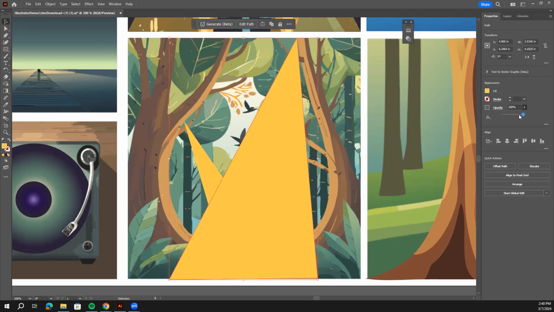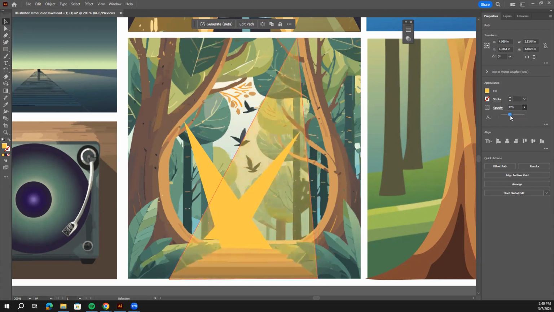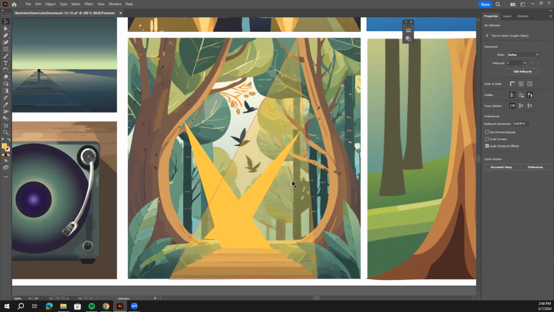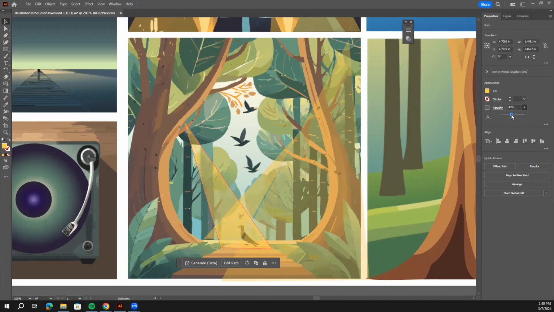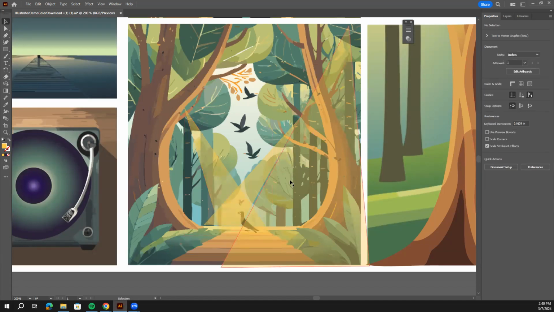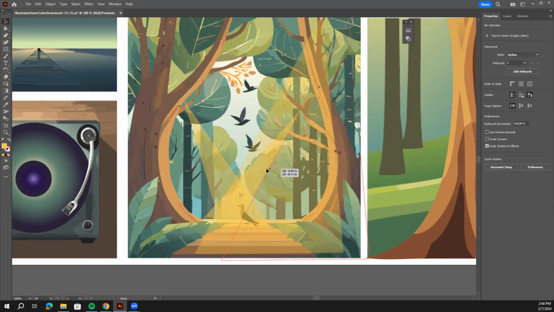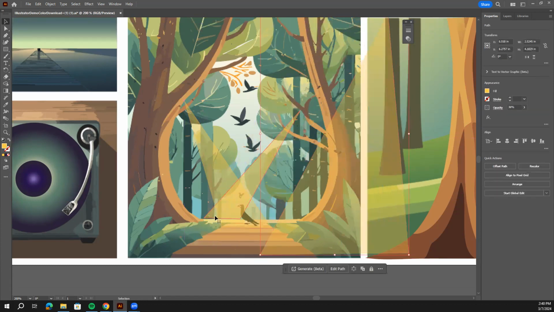So I'm on this top one. I'm going to start to drop my opacity down. Might have to move one of them out of the way to get to the other. The opacity of this guy and of this guy. If you want them all to be the same, remember you can grab all of them at once. This guy back into the front. You can see too, I didn't hit all the way at the bottom. Pull that down a little bit.